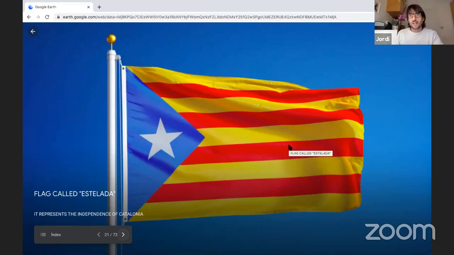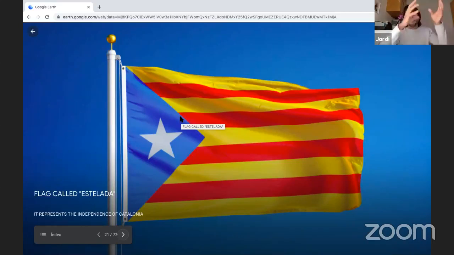Here we can see the Catalan flag, the 4 red lines, yellow, red, and this blue part, like the Cuban flag, and the white star. The blue part means the freedom of the sky, and the white star means the freedom, because the Catalan politicians in Barcelona, at the beginning of the 20th century, thought Catalonia goes up to its political freedom. And then this flag represents the independence from Spain, but don't confuse it with the official Catalan flag. It is only the 4 red lines, without the blue part, without the star. If you find this flag in Barcelona, Catalonia, everywhere, it represents the independence from Spain.